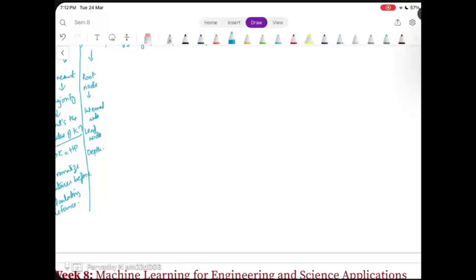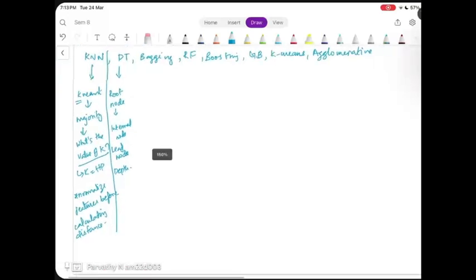Now, at each node, we choose a feature and a threshold to split the data into two groups. All data points that satisfy the condition go to the left side, and all the data points that violate the condition go to the right side. And we repeat this until all the leaf nodes contain one class, or a maximum depth is reached, or we can specify how many levels we need, or some other stopping criterion. So this is how the split works.